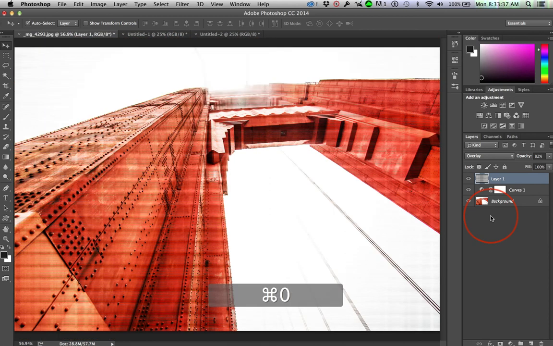Command 0. There's a foggy day on the Golden Gate Bridge, standing right below one of these towers, and the fog is covering up the towers up there. It's making the cables disappear. Absolutely gorgeous. Think to take pictures like this. Don't just take a picture standing a half a mile away from the Golden Gate Bridge. Go out on it. What can you discover? Look at these rivets. Look at how cool all this stuff is. Have fun. Can't wait to see what you create.